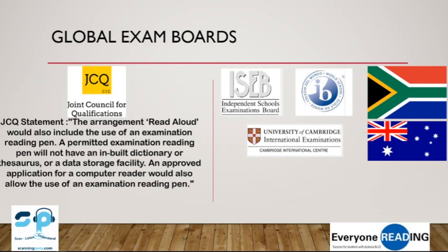In the UK, the JCQ — the Joint Council for Qualifications — includes City and Guilds, Pearson, AQA, and many others, as well as Cambridge International and IB International Baccalaureate, and the Scottish exam boards. In Australia, every single state exam board has approved the use of the pen. South Africa, the US — it goes on. We have dozens and dozens of exam boards around the world that have already evaluated and approved the pen. We're launching the pen here in Singapore this year and hoping the Singapore exam board will approve it for use.